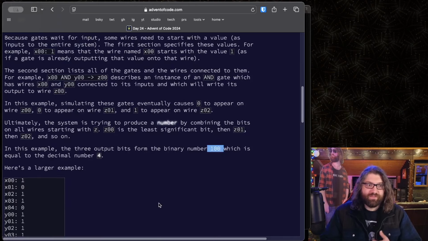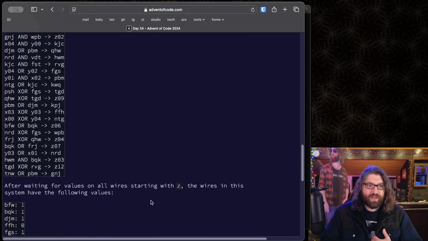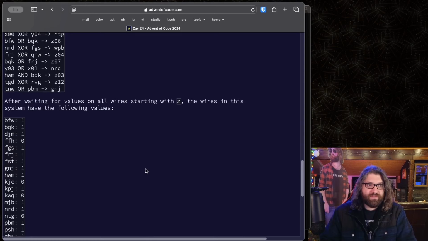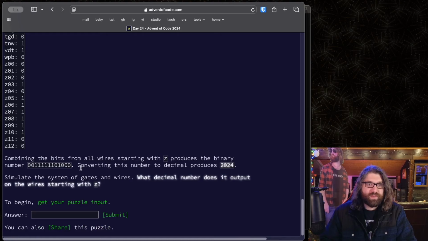Okay, cool. Here's a larger example. Okay, big example. After waiting for values on all wires starting with z, the wires in the system have the following values. Combining the bits from all wires starting with z produces this binary number, which converted to decimal gives you 2024.